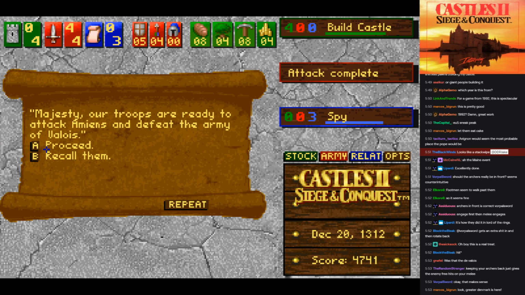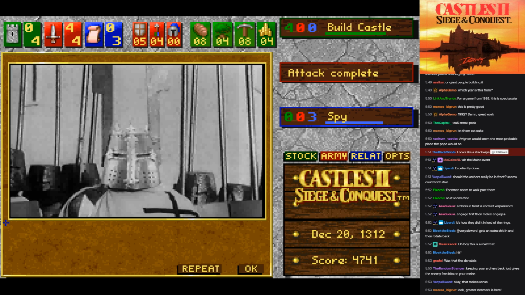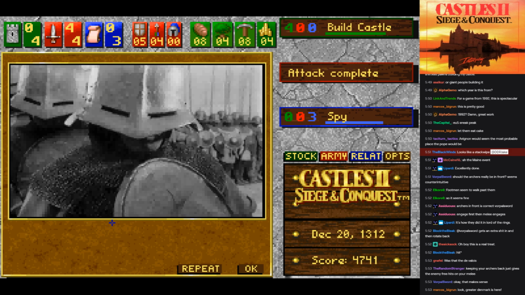Your army of Conquest readies itself for battle, Your Highness. This letter arrived, bearing the seal of your commander. Our troops are ready to attack Amiens and defeat the army of Valois. The army of Valois is there. Well, never mind, we shall destroy them. Wait, what?